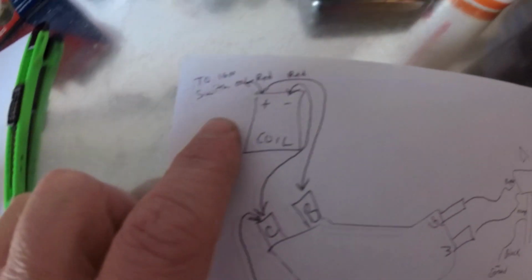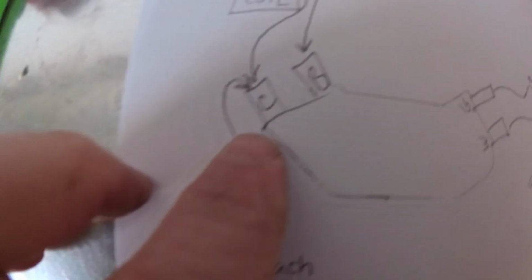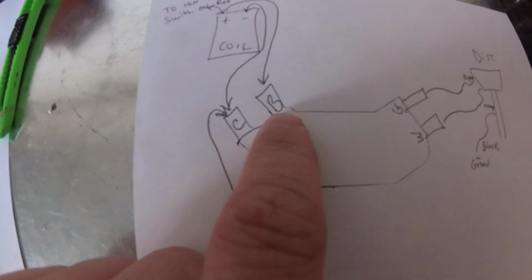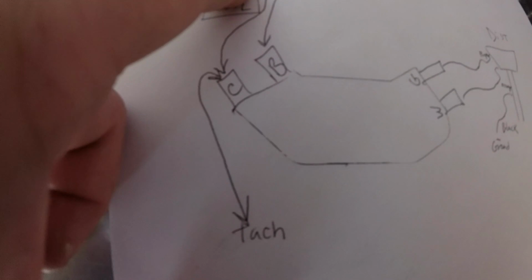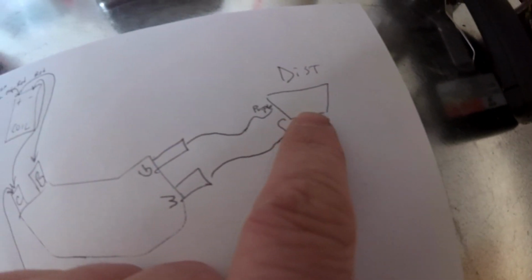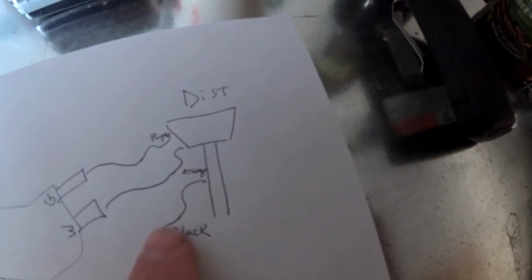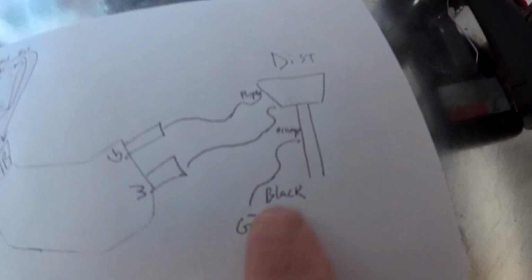So basically when you're hooking this thing up, it's pretty easy. Positive coil goes to your ignition on. Then you have the negative that comes over to the C part. Here's my little diagram of the module. There's a C, B, G, and W. So the negative part of the coil goes to the C, and your C also goes to the tach, and then from your distributor you have the purple to the G, and then the orange to the W, and then the black is the ground, obviously.